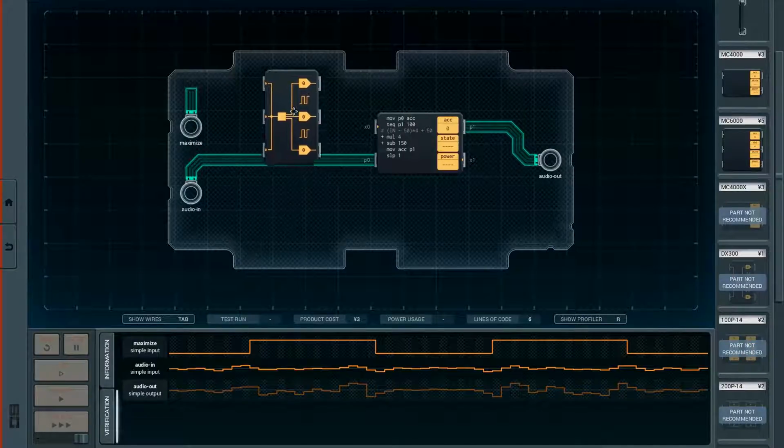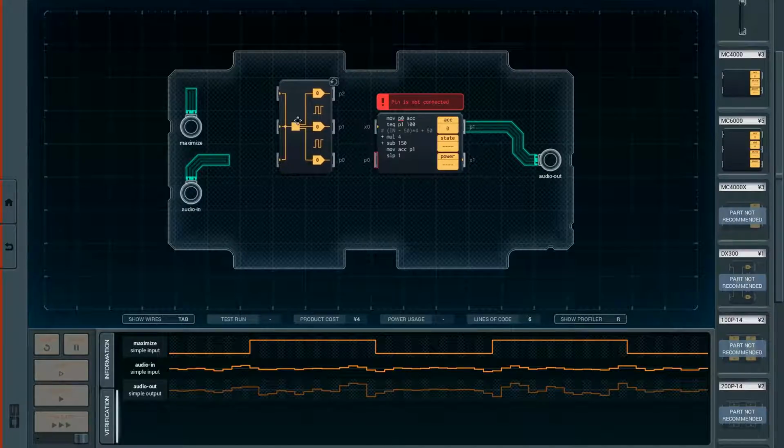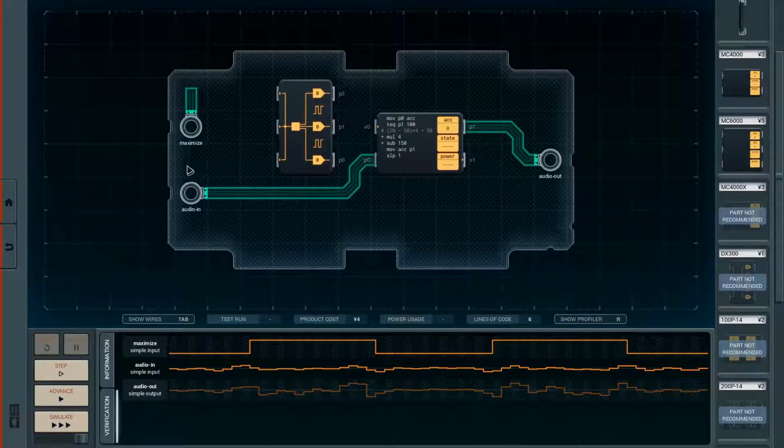We need discrete values for the sound, but the maximize is only either 1 or 0. Right, flip this. So we can use the converter in here to convert values from between 0 and 1.